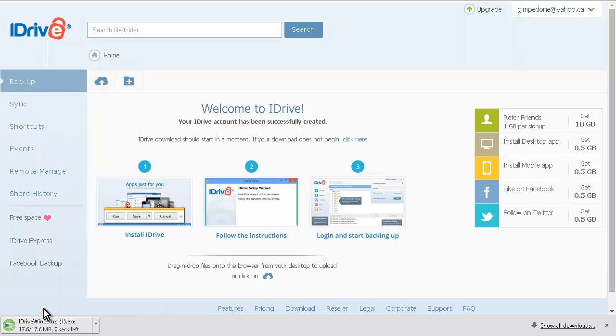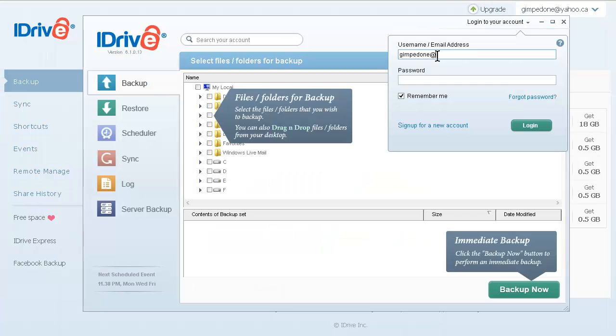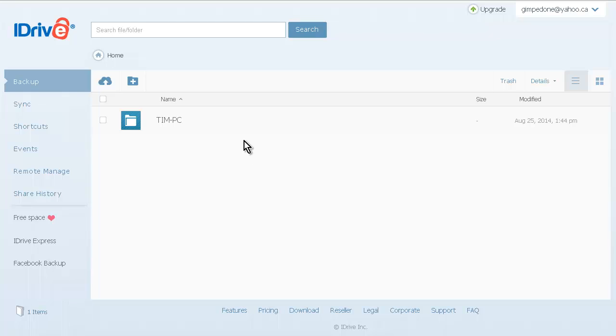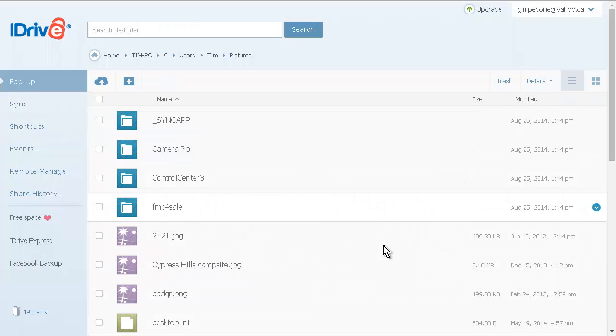Okay, so let's install the software here. Okay, so now we'll log in to select what we want to back up. Okay, so now we can go through the tree. I'm going to unselect all of this here, and then I'll pick what I want to back up, and we'll go from there. Okay, so I let that backup finish, and then when we go inside, we can see what we selected here. Now it backs up the whole tree until you get down to where your backups are.